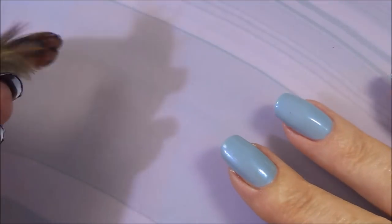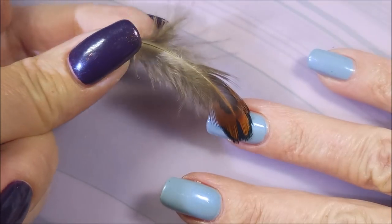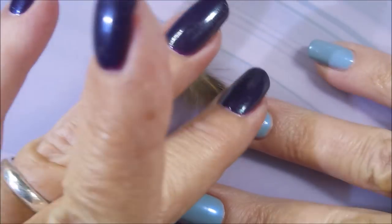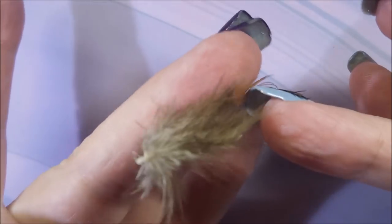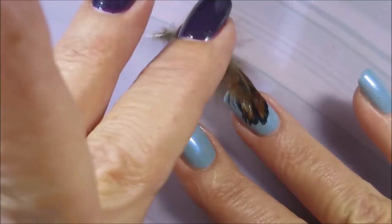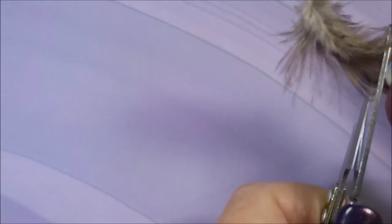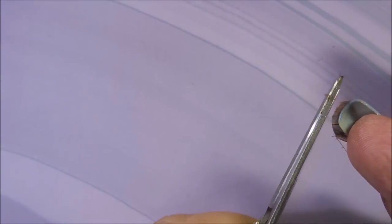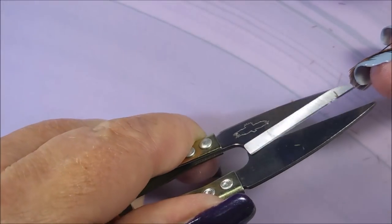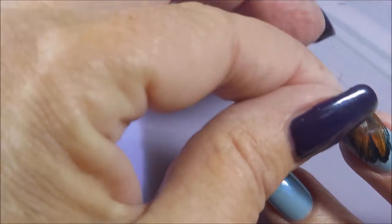I've got these little bitty feathers — I got these at a craft store. I'm just going to pick a spot and lay it down and tap it down. You're going to get to see a lot of this because there's a lot of tapping as we go. You want to get that thing to lay as flat as you can and stick down into that base. Now I'm going to take my little pinchy scissors and trim off this excess so I don't bump it and just peel it up. I'm not doing the total cleanup right now — you'll see as this goes along how I do this.